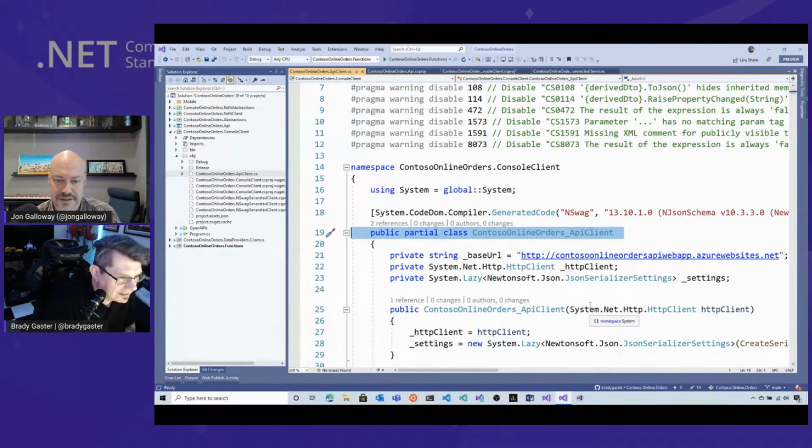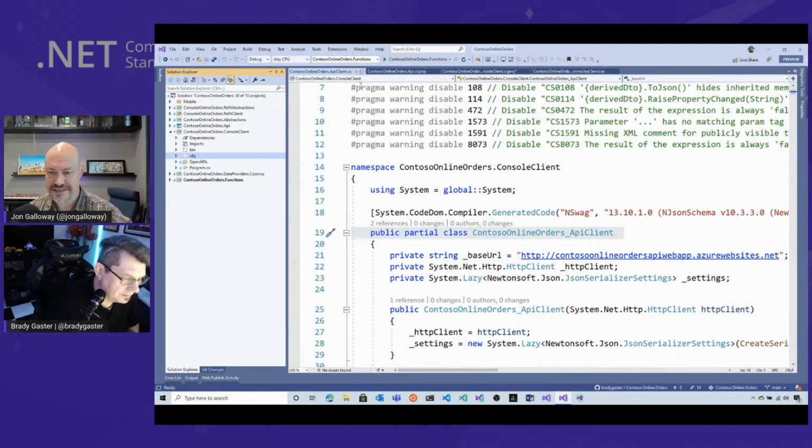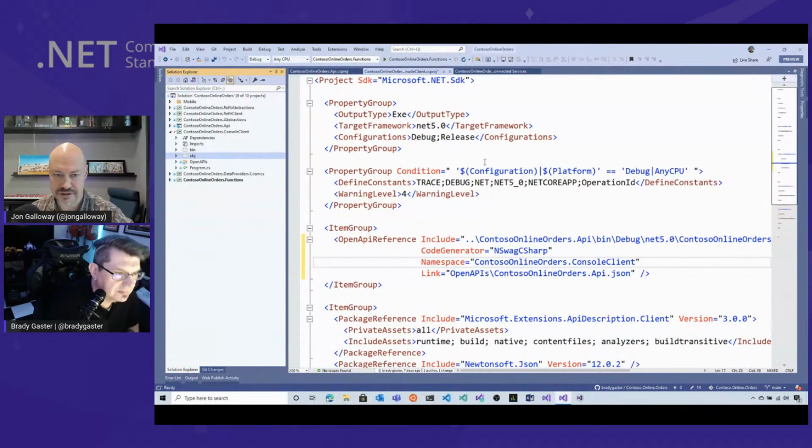Yep. Exactly. And since it uses the HTTP client underneath, you can use the delegating handlers and all that stuff. So that's something I had asked you about before the call. I was like, hey, is this something we can talk about? HTTP client has support for things like Polly, for retry, and all kinds of other stuff. And because you're passing that into this generated client, you can configure all those policies. You can use Polly. You can use all those sorts of other things.